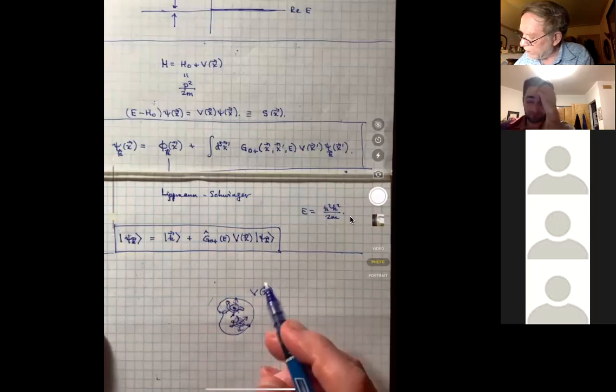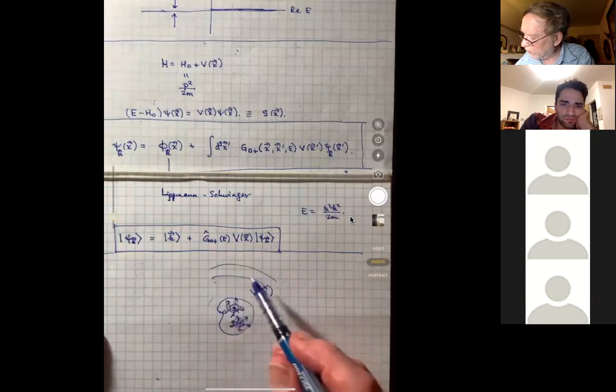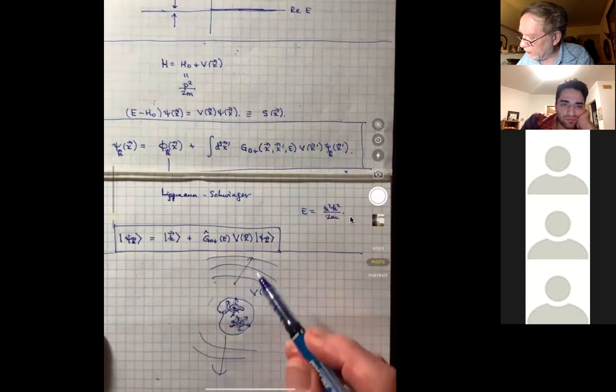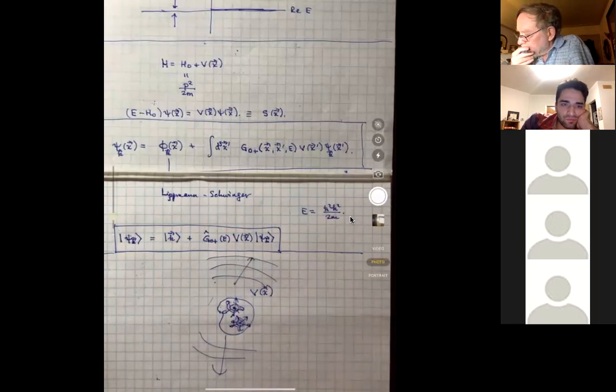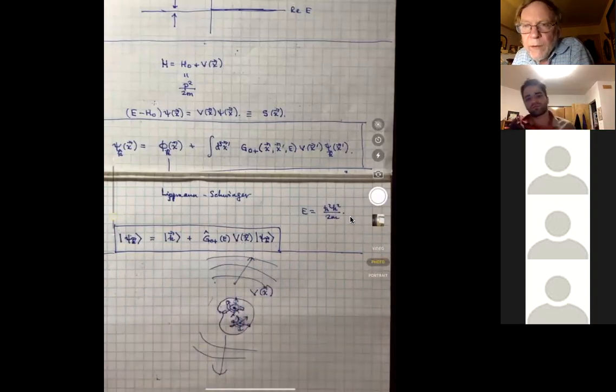And so the total scattered wave is the sum of all these little spherical waves radiating outwards, which interfere with each other and combine together to give you the overall scattered wave going out in different directions. Now, this is just like the problem of scattering of electromagnetic waves by a conductor, like in radar. The currents in the metal radiate the scattered wave. And that's what's happening here. The scattered wave is in effect radiating. Little g0 is the delta function of the radiated wave is the idea.